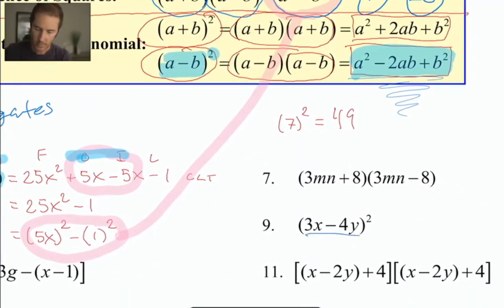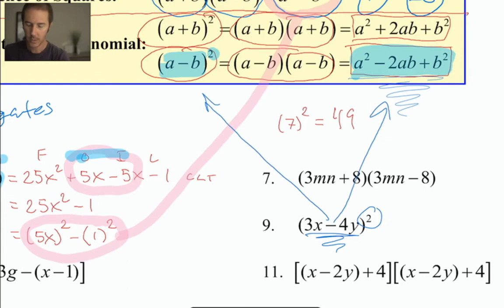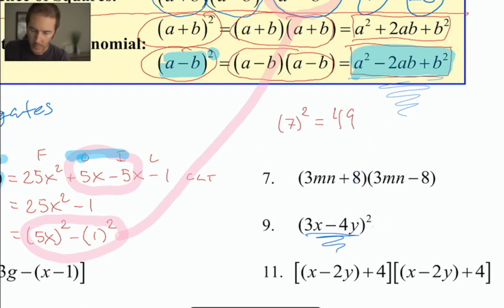And here is a binomial, and we're going to square it. Should we use the foiling process? Should we set it up as 3x minus 4y times 3x minus 4y? You can, or we can use this kind of shortcut that we're seeing up here that tells us that when we're squaring a binomial that has this sort of a minus b format, we can write the solution a little bit more quickly.